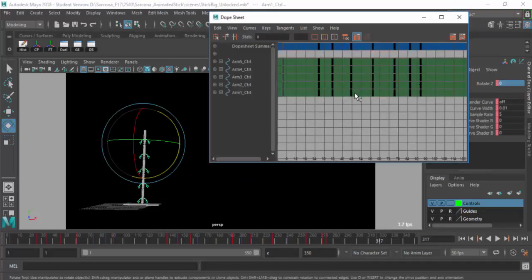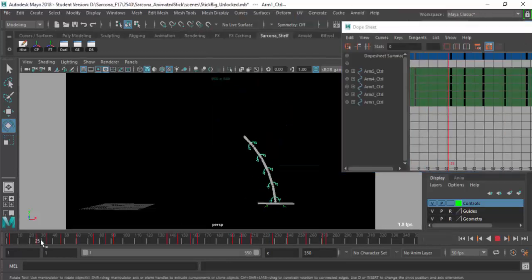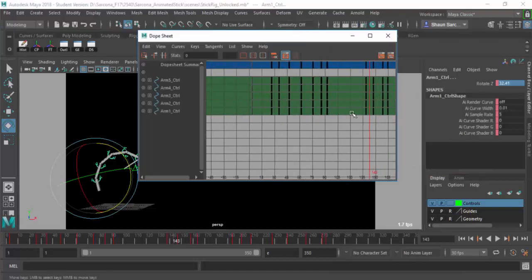Now, because this is a more complex animation, I can't simply grab number 4 and 5 and scoot them over a frame, and number 3 and scoot it over a frame. I actually have to grab sections of where I want that to happen and then scoot those over a frame. Okay, so basically when he is here doing this stuff, that's when I would want all that stuff to happen. But right there, now he's independent. Okay, so everything before 147, yep, everything before 147, I would want them to be offset.